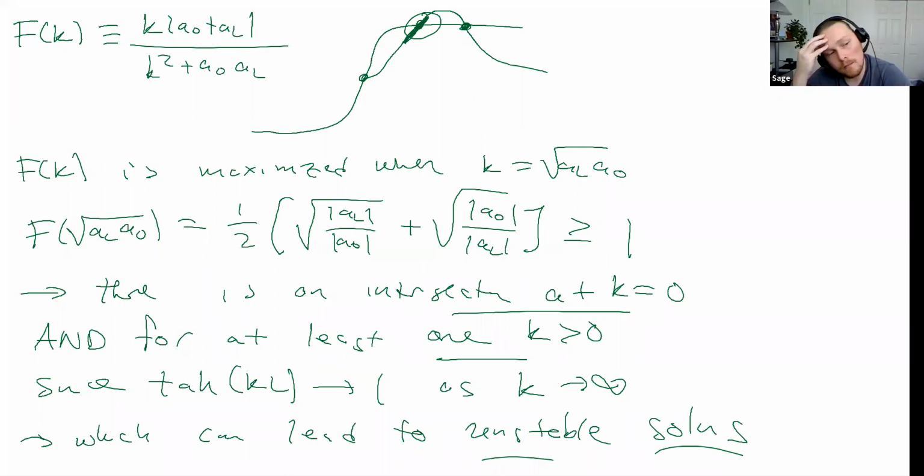So I think I understand that if we say that both AL and A naught are negative, then we have energy flowing in, and of course the solution grows unbounded. And if they're both positive, then it's flowing out, and we don't. That was the k equals 0. Did we go over the case where one is positive and one is negative? Like I feel like if their sum is negative, then it won't be unbounded. Did we talk about that? Did I miss it? No, we didn't talk about that.